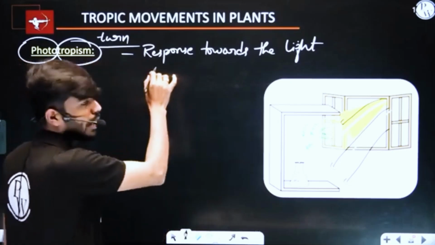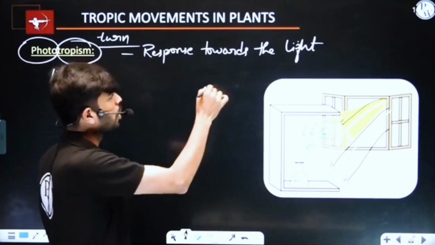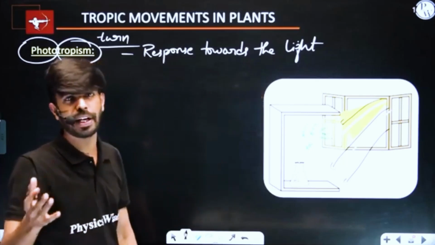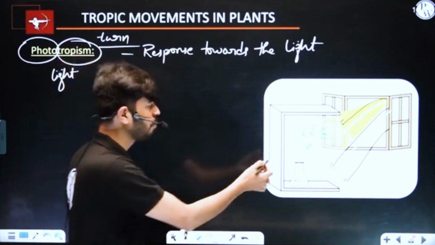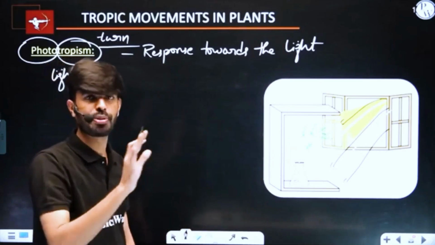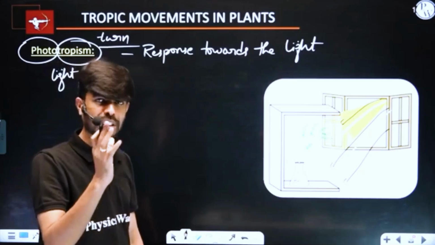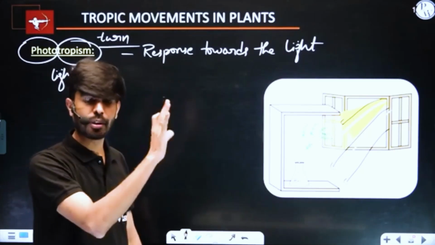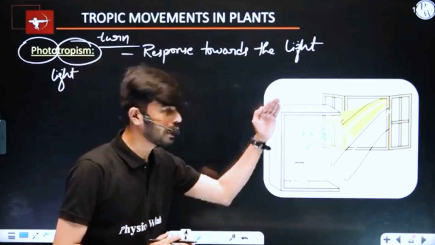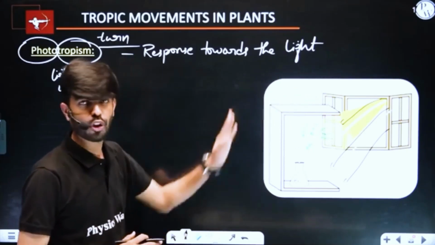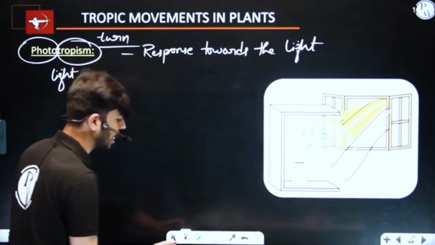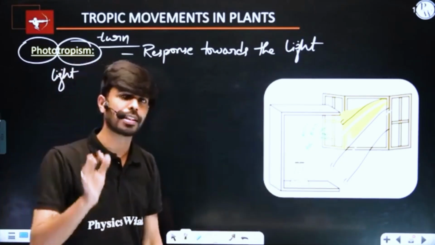That means a plant responds towards the light or away from the light. You can say positive phototropism or negative phototropism. Example, sunflower. Have you heard about that one? Yes, that is nothing but heliotropism. So that is showing the response towards the sunlight. It keeps moving in the direction of the sun. Here also it is the bending of the stem towards the light. That is called phototropism. Then how do they bend towards the light? How does it bend towards the light?